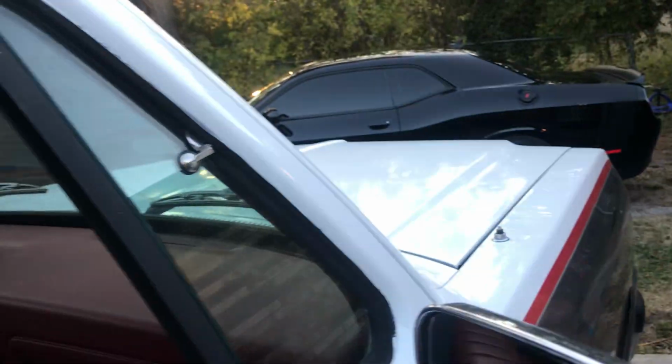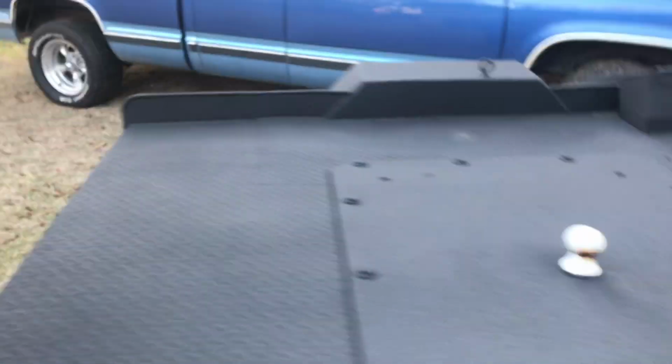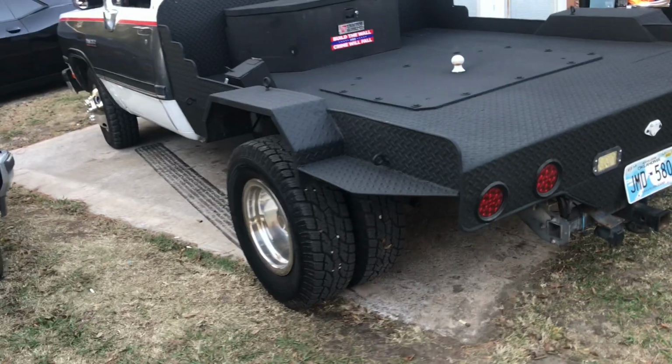I ain't got that voltage regulator in it now. It's working right. It had some weird voltage regulator in it. Wasn't even a crossover voltage regulator. But it had some screwy stuff going on in the wiring, and some of the lights weren't working right. Got all that straightened out. It drives pretty good now.